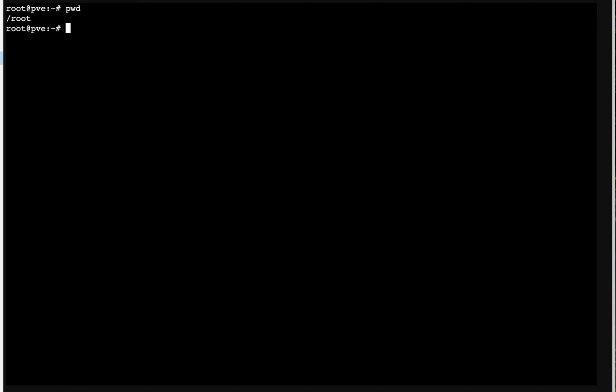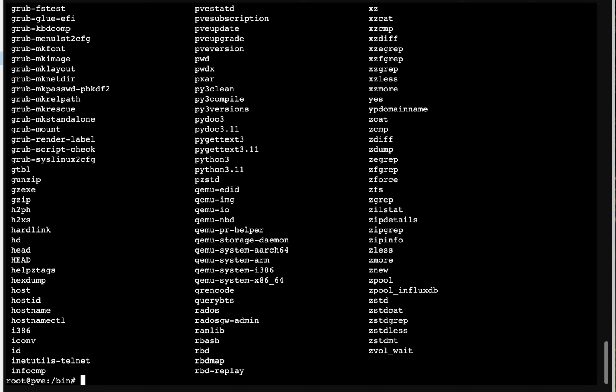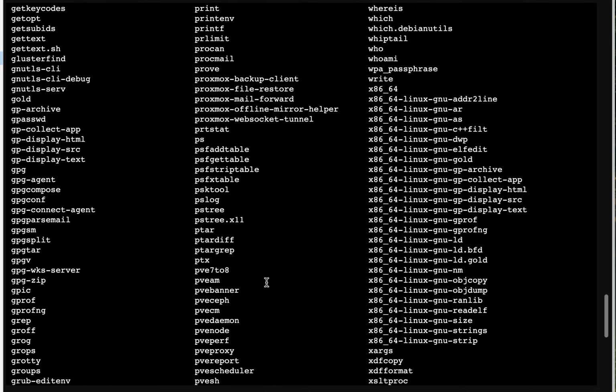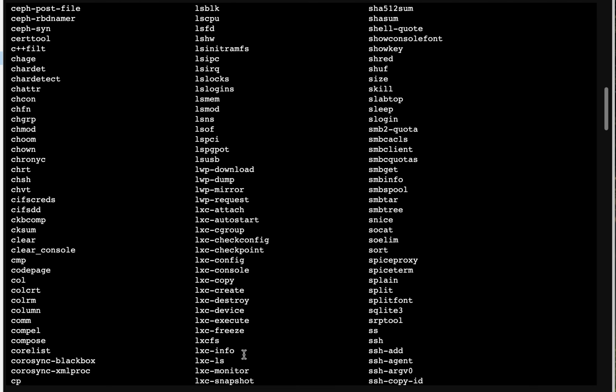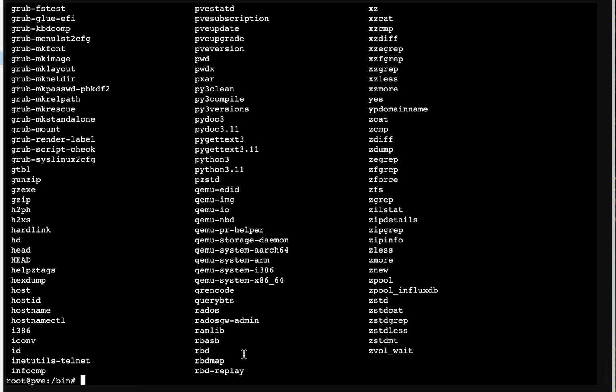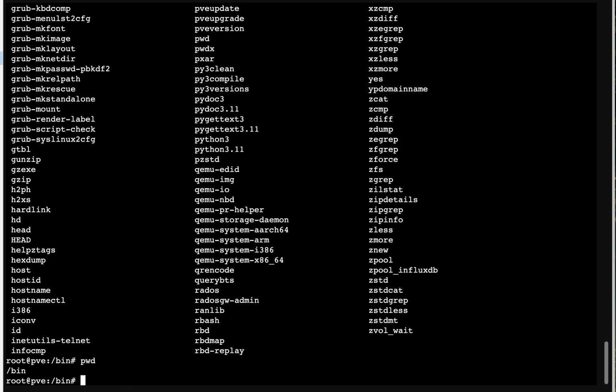It's helpful in two cases. First, when we want to understand, for example, we went here, cd bin, ls, for example. So we went here and we want to know which directory we are in. So we will print the working directory, and it will show us it's bin.